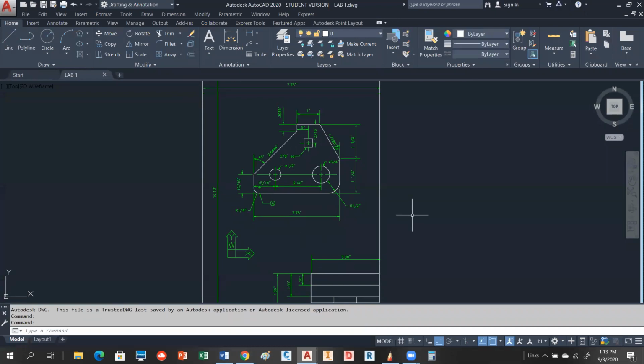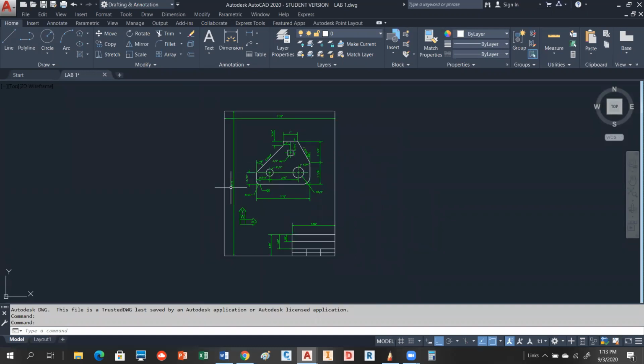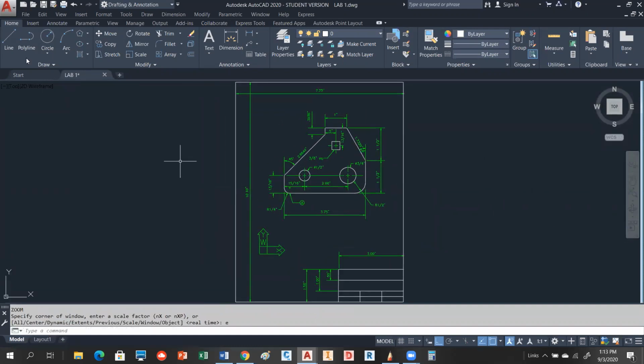So here's your file one that you guys open. When you open it, I can save this under different formats. If this drawing exists already, I can do a save, and when I do this save right here, it's called a QSave. When I hit QSave, it automatically just saves right to that drawing. It doesn't ask me any questions of what I want to call it or where I want to take it.